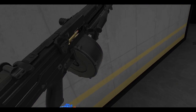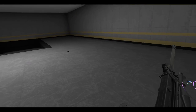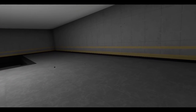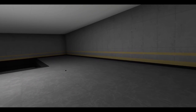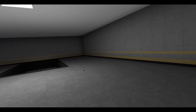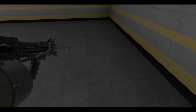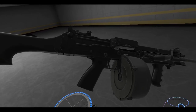Hold on guys, just a second. Need to deal with my hand for a bit. Oh, come on. Don't know why my hands keep cramping up, especially my left hand. That's not good. Ouch. Oh, there we go. Come on. Oh, man. Don't know why it's happening nowadays, but need to figure out a way to not make my hands ache.